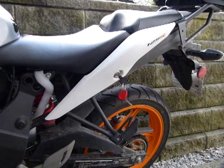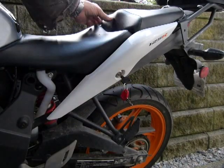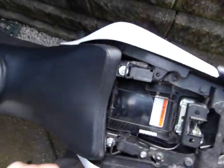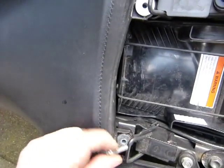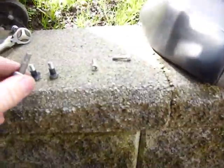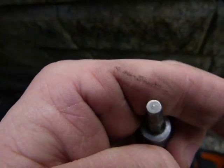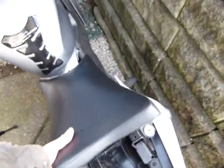To get to that, I'll show you what you need. First you need your key — put it in there and pop the seat. Remove the rear seat, and I'll show you what tools you need. You need to remove that bolt there and that bolt there that hold the front seat. For those bolts, you need a 5mm Allen key or hex key. Then you need to push the seat forward and take it out.